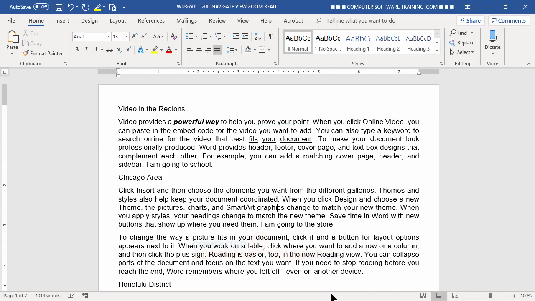Now another thing we can look at is the sizing of our text. Let's say, for instance, with these headings here, what we like to do is maybe select this, all right? Now, because this is a paragraph, I could have also gone there and just done a triple click on there, and it would highlight the whole thing.